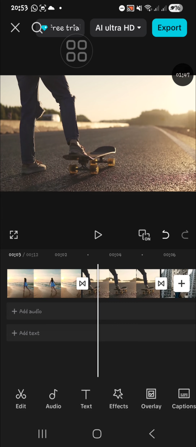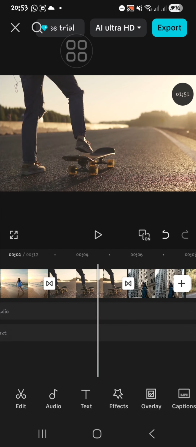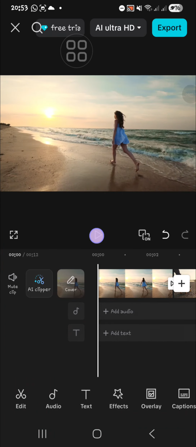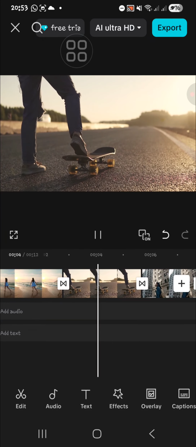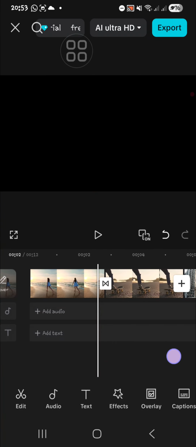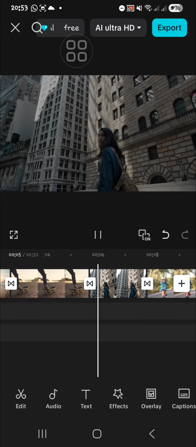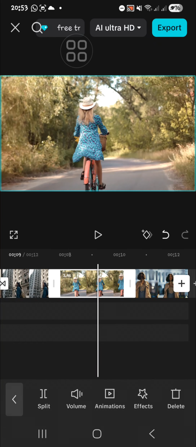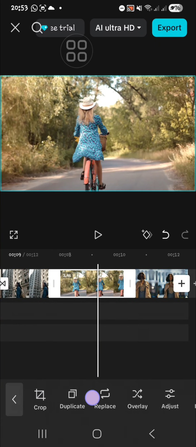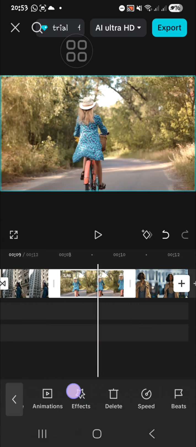And to make your video looks more cinematic, you can apply smooth slow motion guys. This video is already in slow motion mode, so I don't need to make it slower like this. Okay, and yeah, that's so cool. Okay, for this one I'm going to make it slower. So I'm gonna go to the speed menu.